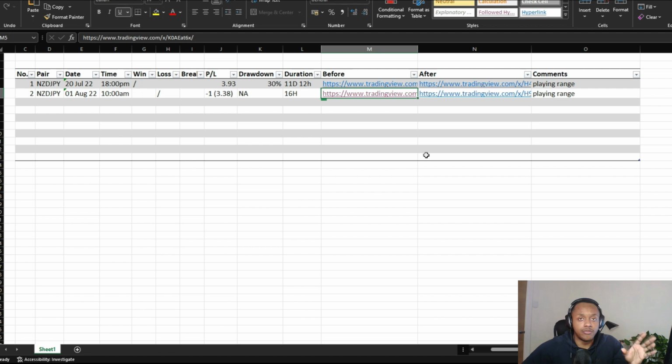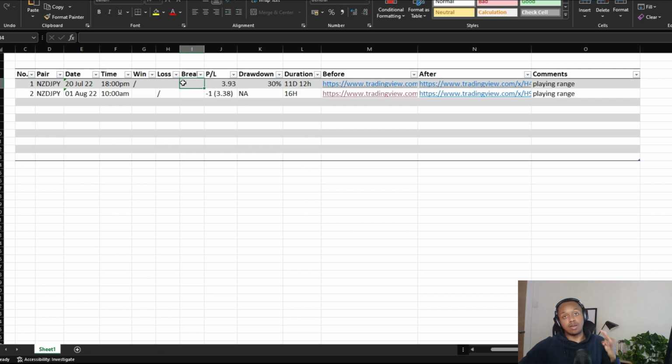But the main things I'm focused on once I've got all my data and I've seen the strategy's profitable is I'm focusing on the screenshots, so the before and after. I'm focused on the P&L to see what my risk reward is on average. So once I've got 100 backtested trades at least, I'll calculate the average profit and loss over the 100 trades. And then I'm looking at the ratio between win, loss, and break even. Those are the three main things I'm focused on to see what conditions my strategy performs best in.